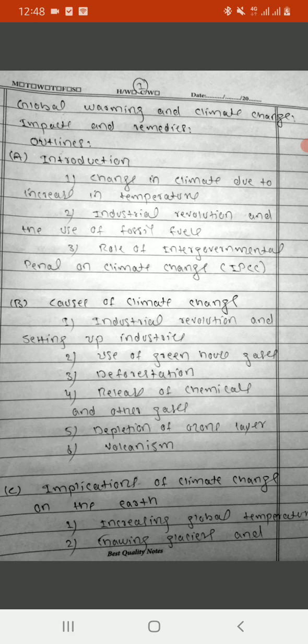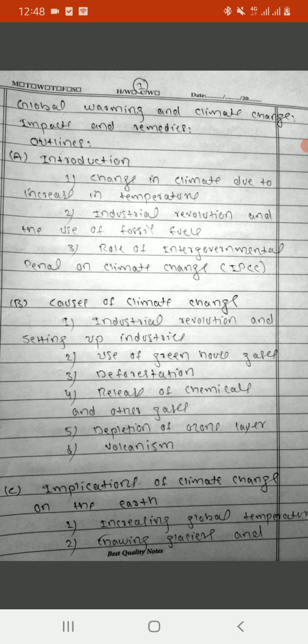We are using chlorofluorocarbons and carbon dioxide, etc., in our industries. The third reason is deforestation. We are cutting down our trees, because of which the concentration of carbon dioxide is increasing in our atmosphere, and carbon dioxide is an absorber of heat. So deforestation is also one of the basic and the second largest reasons that is causing climate change.